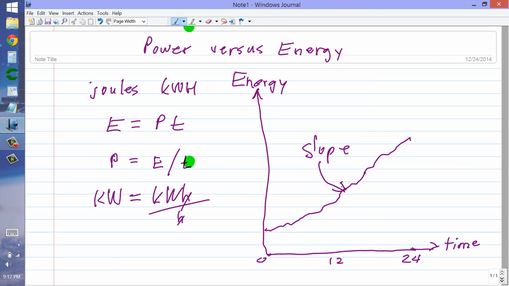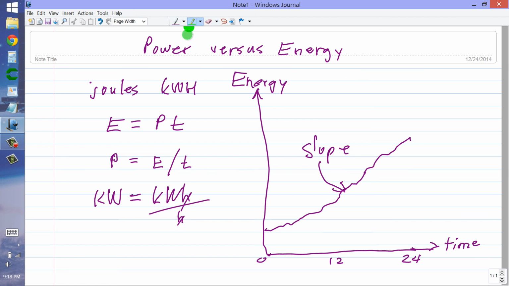You might recognize that slope as the derivative of the function of energy versus time, whereas energy is the integral of the function of power versus time. But that gets into calculus, and I know a lot of you are a little bit intimidated by that. You don't really need to do calculus, though, to realize these two things. Energy is the accumulation of power over time, whereas power is the instantaneous rate at which energy is being consumed at any particular point in time. So hopefully that'll clear up the difference.